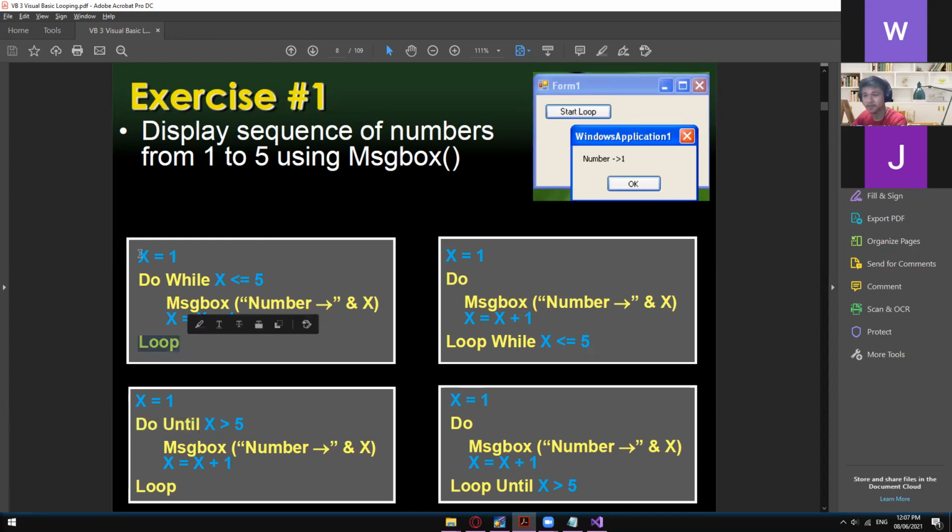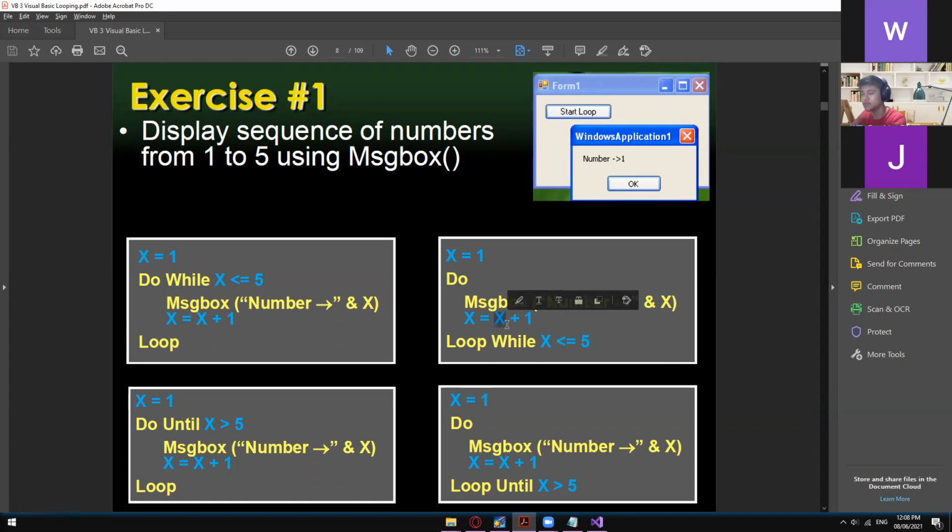So again, to avoid confusion, just use one. Because if you're going to use do while and do until at the same time, it will really give you a big confusion, especially since this is the opposite of this one. But if you're an expert, then you can do that also, as long as you know the correct syntax. So that's it for the pre-test of the do while and do until.